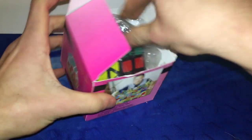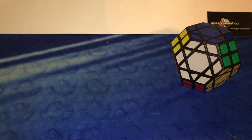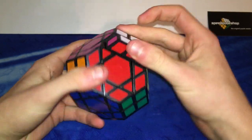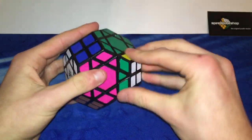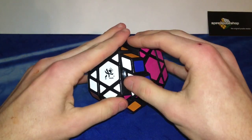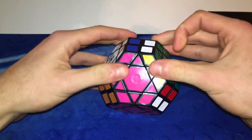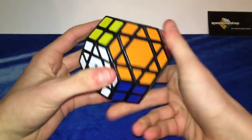So in this one we have the Gem 3. This one kind of looks like the Gem 1 a little bit. These faces turn and the bigger faces turn as well. It seems like a pretty normal puzzle — I think it jumbles or something like that maybe. This one turns very well and is probably the best turning one so far. I like this one. It definitely has some weight to it as well.